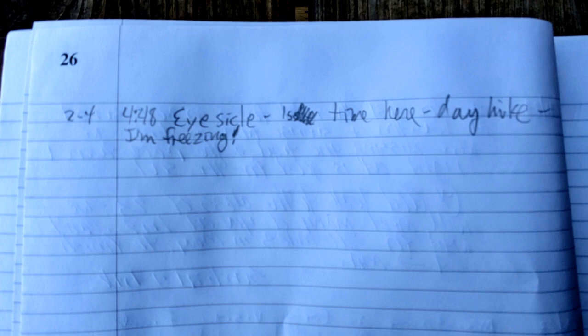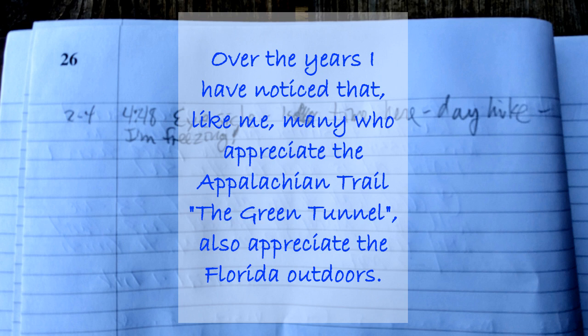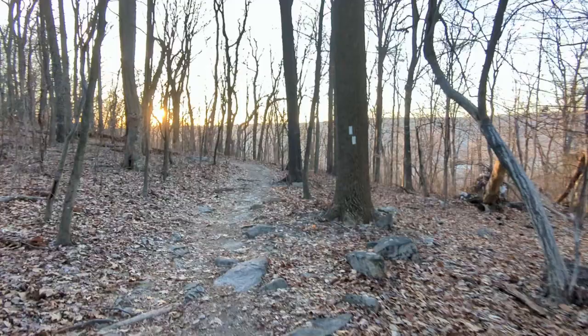I prefer not to focus on myself here, except to state that I can identify most of the animals I see. I've always lived in the South Atlantic U.S. and have traveled to Florida. I have a strong fondness for Florida and the Appalachian Trail. My time in the Southeast U.S. is relevant because that may explain my naivety when handling being in the cold outdoors for large periods of the day. Today, a very important safety lesson was learned.